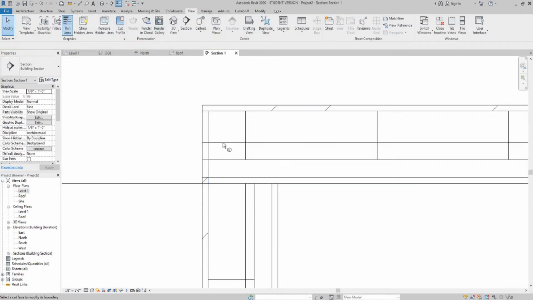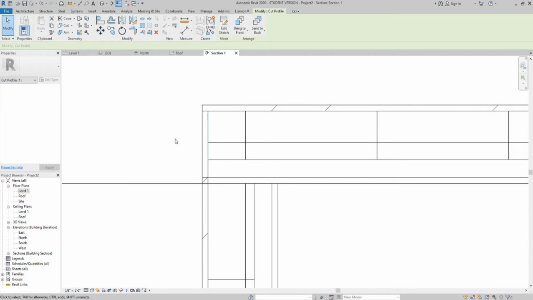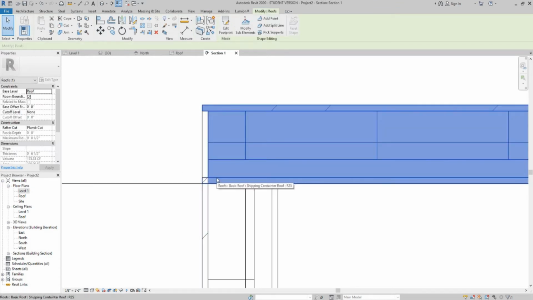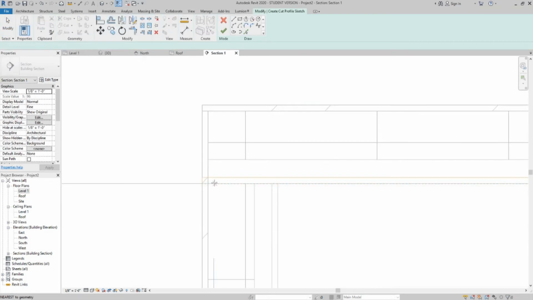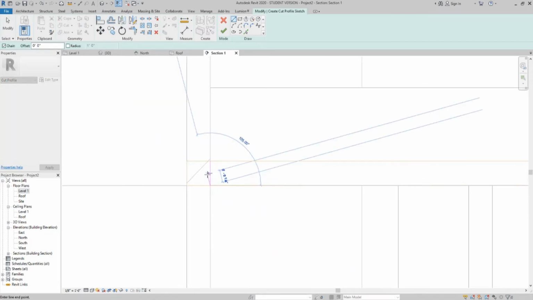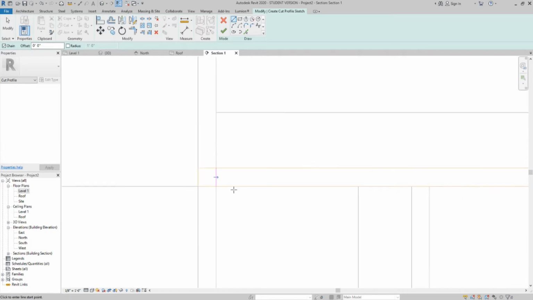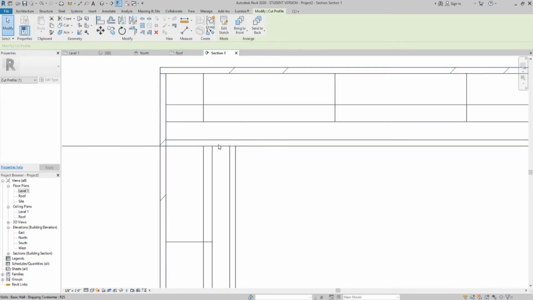So cut profile, this one, I'm going to draw a line through it, hit escape, flip the arrow, check it, and then I have to do the same thing down here. I keep wanting to select it, but you have to click cut profile first, then pick the edge that you want to modify, and then hit escape and flip that arrow by clicking on it and check it. The arrow points to the direction that the profile is getting cut in.